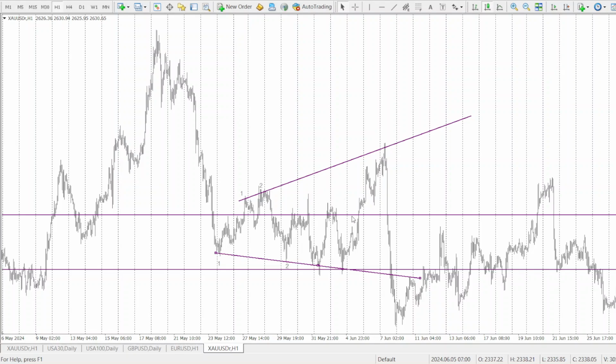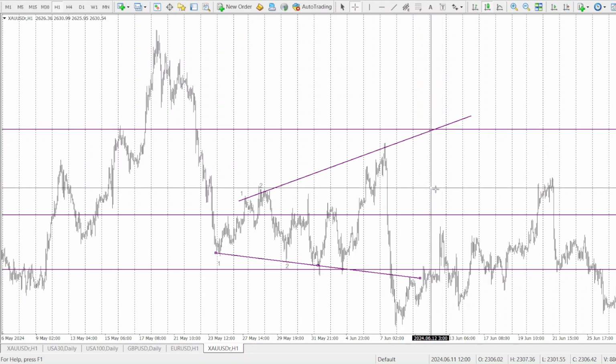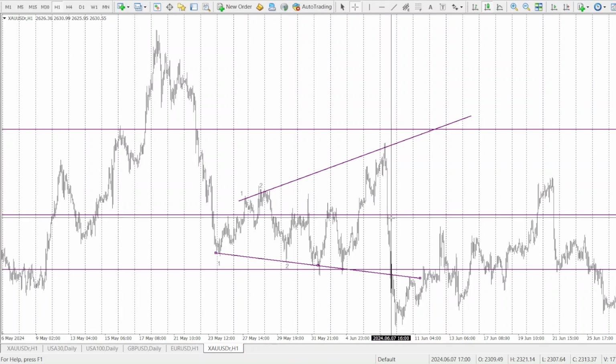And then for a sell, after the second touch, at the third touch, you can enter your sell. And then for your stop loss, you can see we have resistance around here. So if you have any resistance around, you can just use that to determine your stop loss. You can set a stop loss right above that static resistance, and then for your take profit you can just target the next support. In this case, this is going to be a support level. So we would have targeted here for our exit.